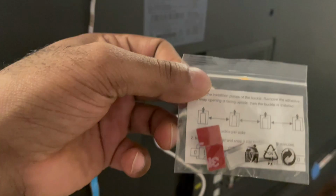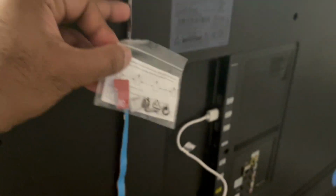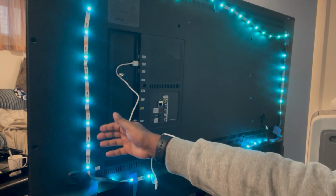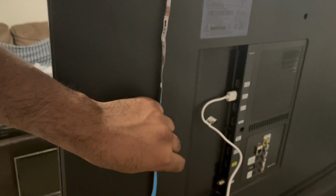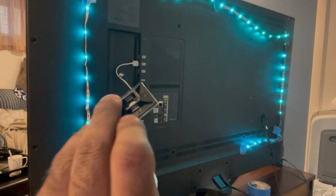They said place the clips and wait 10 minutes for it to adhere to the back of the TV. The clips usually help with holding the LEDs in place because of, I think, the 3M tape on the back of it, but it might not hold depending on how hot your TV gets. So what you can do is buy extra clips to hold it in place.